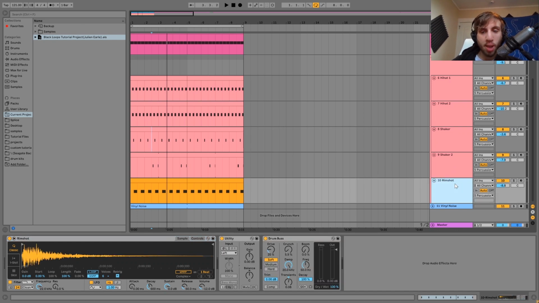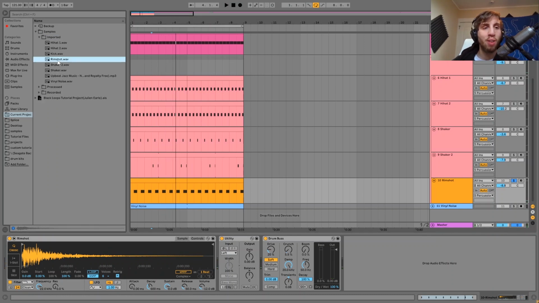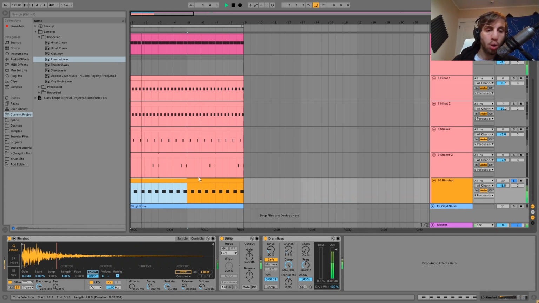Anyway, the last percussion sound we have here before I show you the groove processing is this rim shot, which sounds like this. So you can hear it's just a really punchy, fat-sounding rim shot. Just very mid-rangey. And this is kind of what you want: a sound that is very fat and full without taking up too much space.